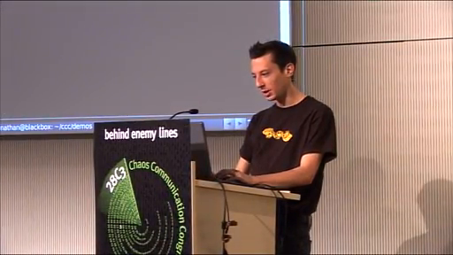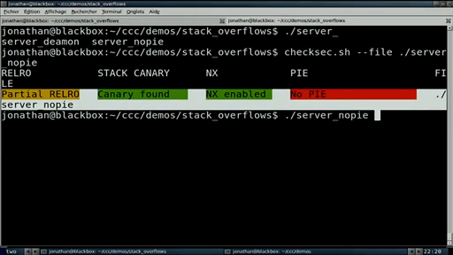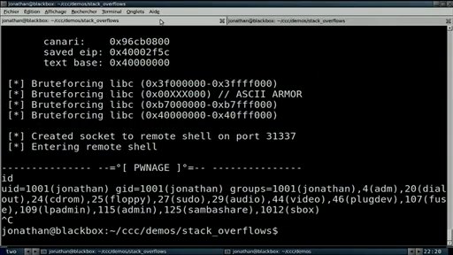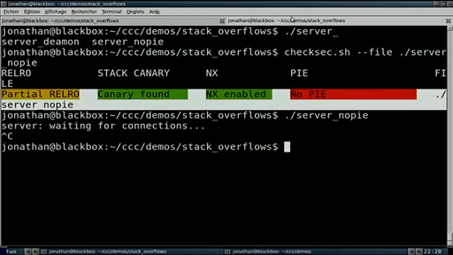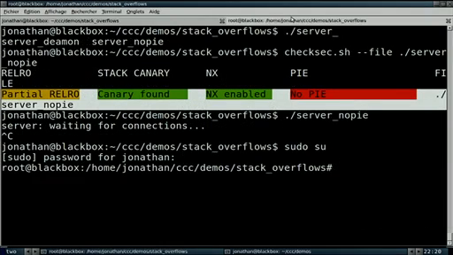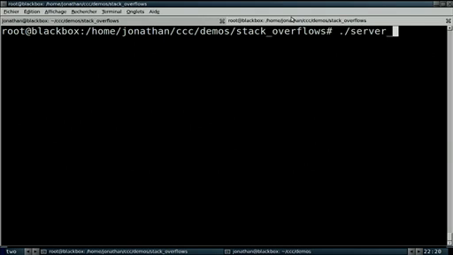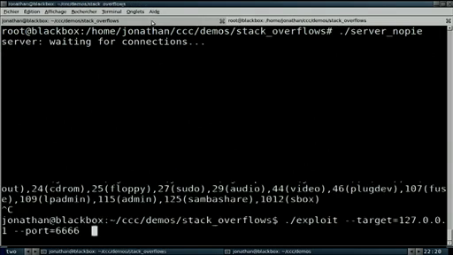So let me run this application here. And I'm going to use the same exploit, again that one. To spice things up a bit, I'm going to run it as root. Why not? I like root shells. No PIE, yep.